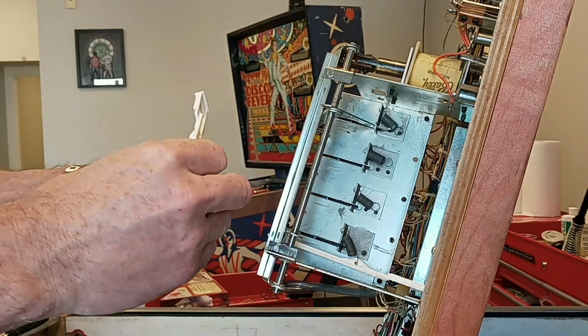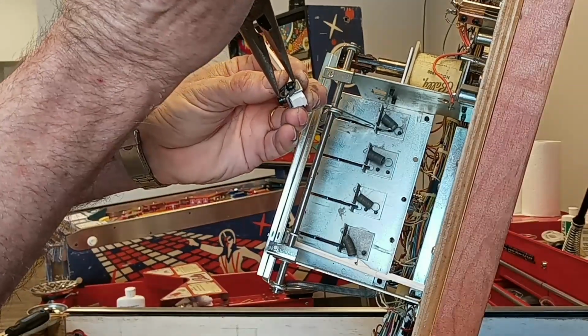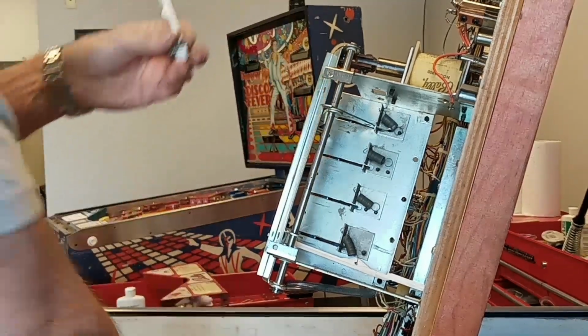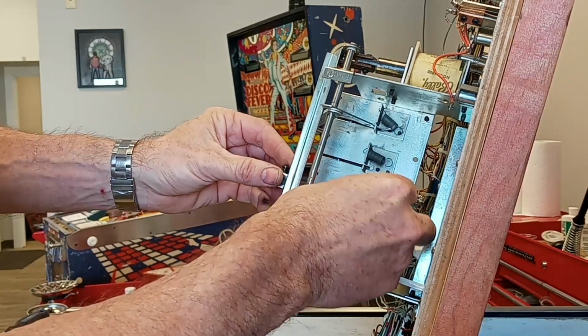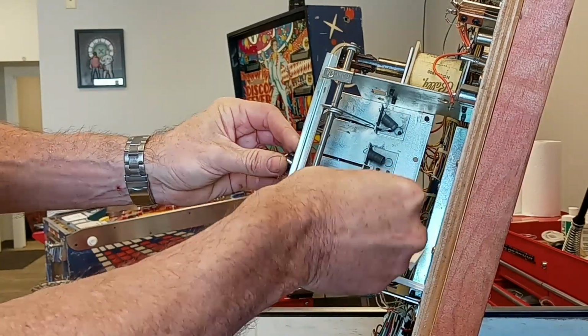That's where I use the needle nose pliers. I use the shaft there to squeeze across to pop that in there. And always start at the bottom and go up, it just makes it easier to get your hands in here. Don't forget to put the spring on here before you put it in. That makes it a little easier.